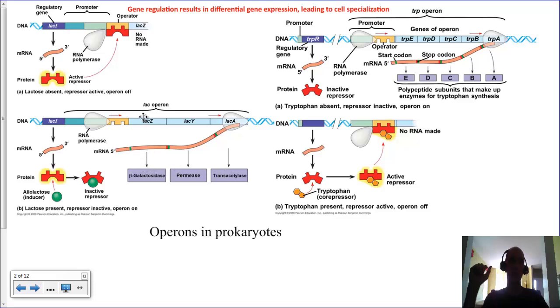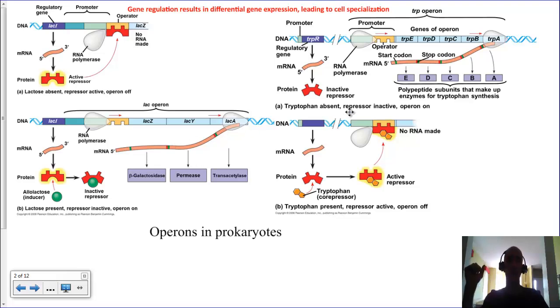In the case of the lac operon here, we see lac Z, lac Y, and lac A. They're going to be coding for 3 different enzymes, and then those enzymes, their job is to carry out a metabolic pathway, which is to digest lactose. And lactose, you know, is the sugar that's found in milk. So you could give bacteria that contain the lac operon lactose as an energy source.